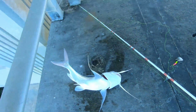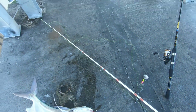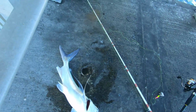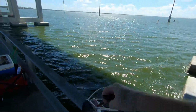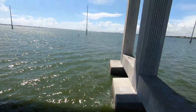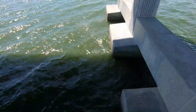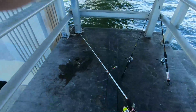I got it out. So anyway, let's see if I can get him back in the water. Go. All right. Let's see. Go. Woo. Doesn't want to go. Well, that was exciting. That was a big boy.